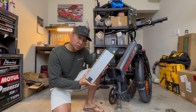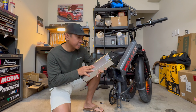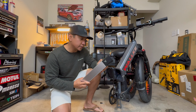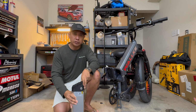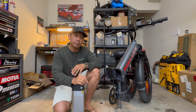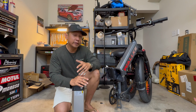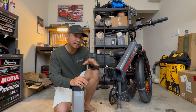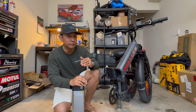Now, this is a UL certified 48 volt 20 amp hour lithium battery utilizing Samsung cells. It has a capacity of 960 watt hours. Now, Wallke doesn't have an advertised range for this X3 Max dual motor bike just yet, but just to give you an idea of the real world range, my wife Bailey rode this bike for over 25 miles last weekend and she was only able to drain the battery life down to 50%.